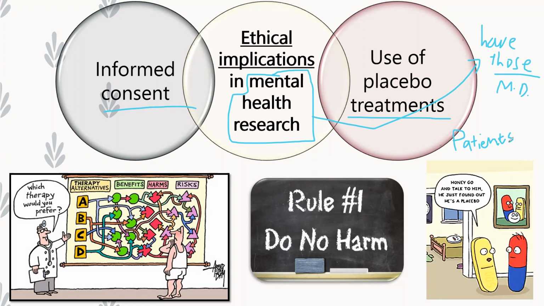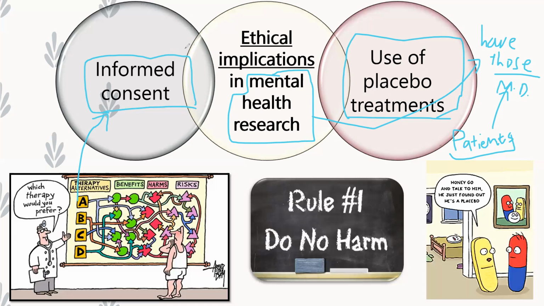So this spread basically looks at when we try to involve patients who have mental disorders themselves in mental health research or experiments or research studies, what are the ethical issues that come up as a result of using those people compared to using mentally healthy individuals? And there are two main ones we're going to learn about. The first one is informed consent, okay? And the second one is the use of placebo treatments, okay? I want you to look at this comic here, and I'll actually come back to this comic. This is actually related to informed consent, and use of placebo treatments is the other one we'll look at.